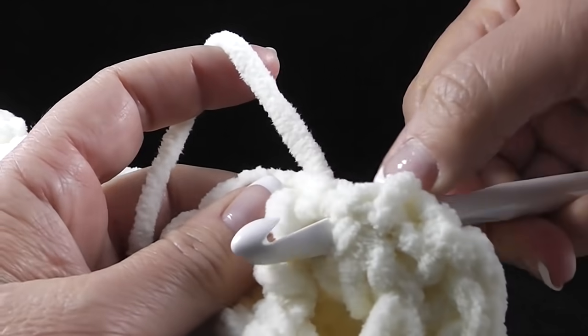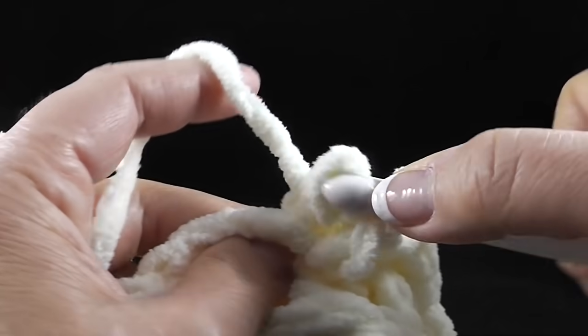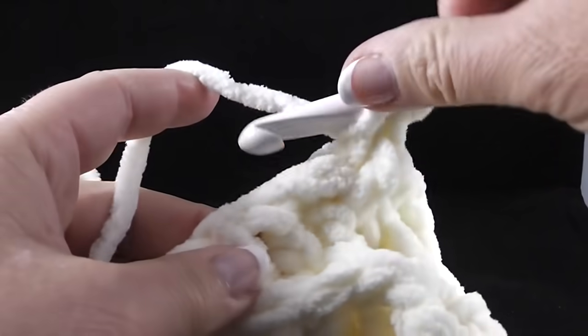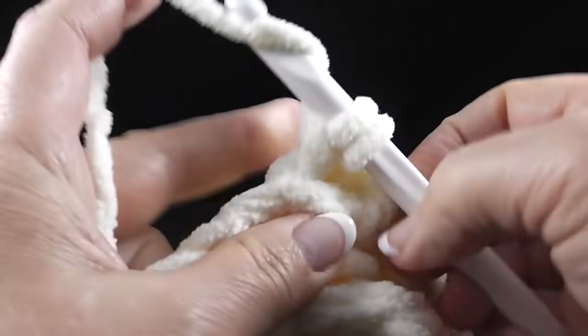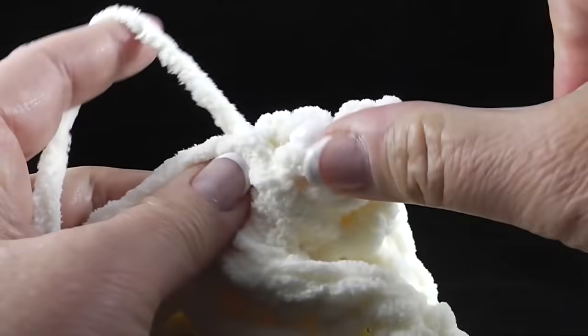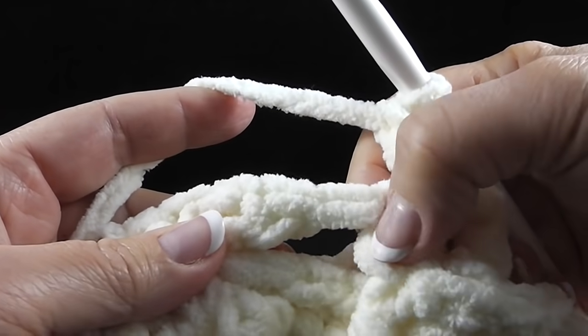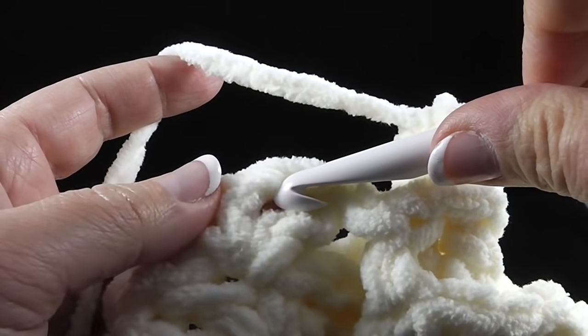Now we come back, again carefully making sure we don't eliminate or forget any of these stitches. We're going to do back post double crochets in the next 3 stitches. That's the other half of this crossed cable. Now we're going to skip this half double crochet, and we're going to work just in those wattle stitches.